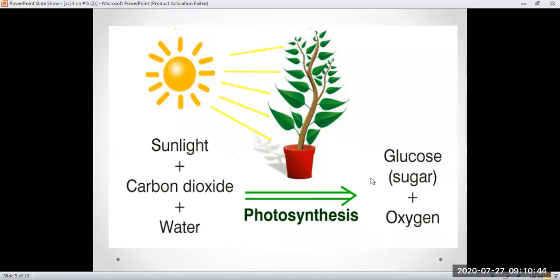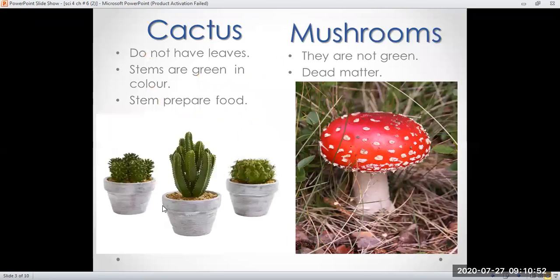Students, we have seen that in our world there are so many plants. In the picture you have seen, some do not have leaves. You cannot see the leaves of a cactus. The cactus is green in color, and it prepares the food. As we all know, the food of the plant is made by the leaf. But the cactus plant has no leaf, so its stems are green in color, and its stems play the role of photosynthesis.